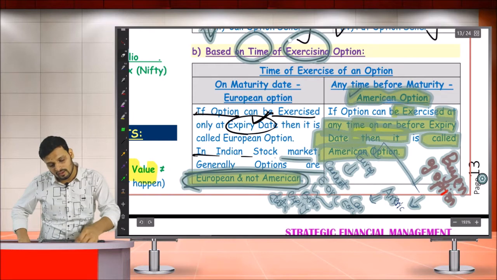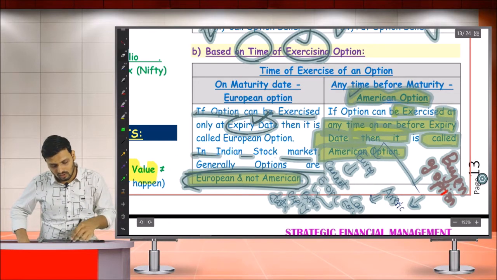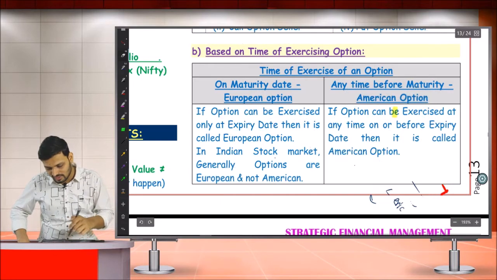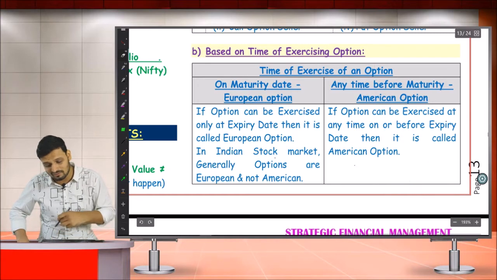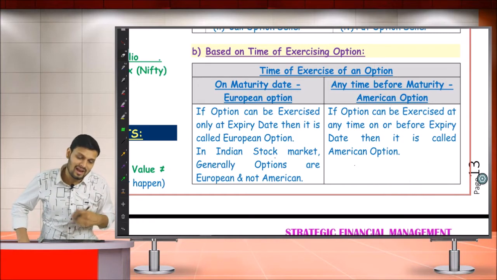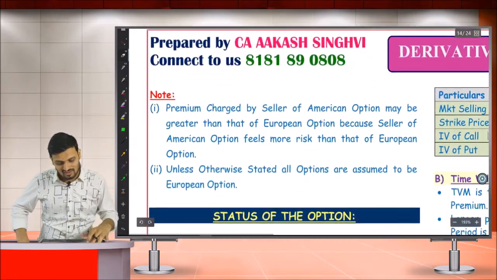See, these are all theoretical. I'll tell you what happens practically also. You need to have some patience, because options is one of the trickiest concepts to be ever explained. Generally, when I was in my final, I never understood options practically. But I will try my best to make you understand practical aspects of options.